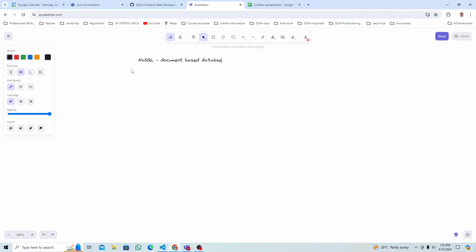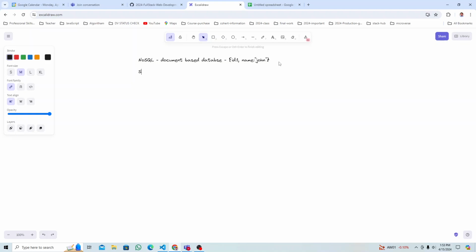We create objects, basically you have a document in the database, and then you add an object like this, like you have ID one, then name, something. So that's how we store the data in a NoSQL database. We have seen that in MongoDB last time, during one of our exercises.